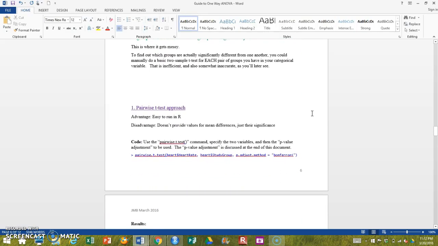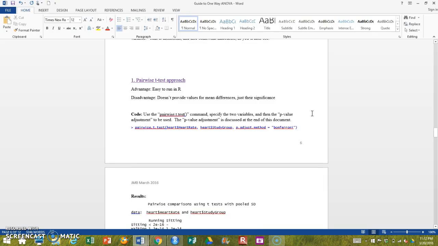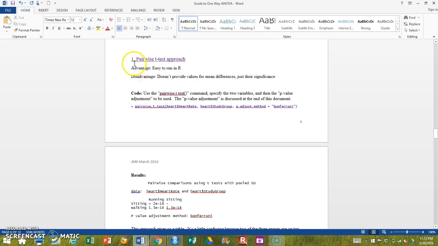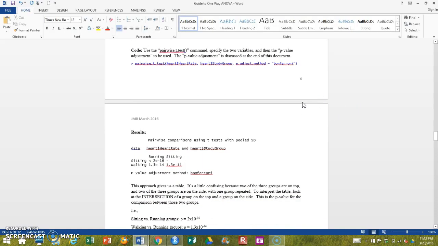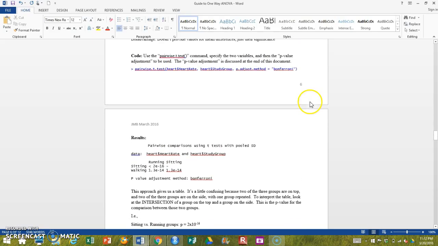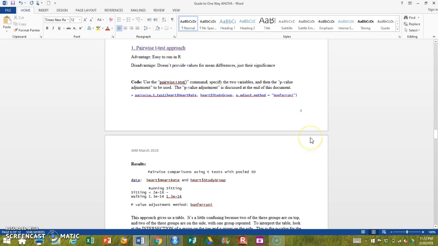And there are a couple of ways to do this. One way is to use the pairwise t-test approach. It's easy to run in R. It's just one command that's pretty straightforward. But it doesn't provide us all the information. We'll go through an example in a moment, but this is all here for you to go through.